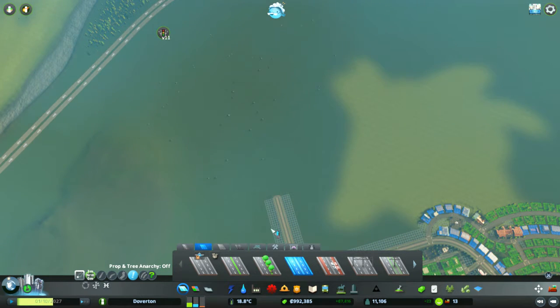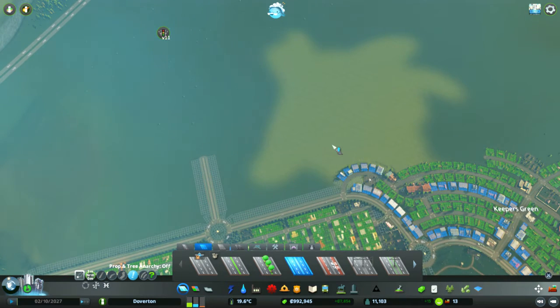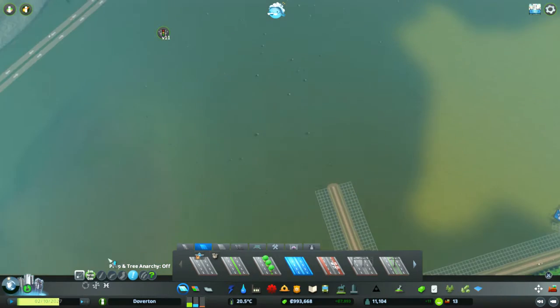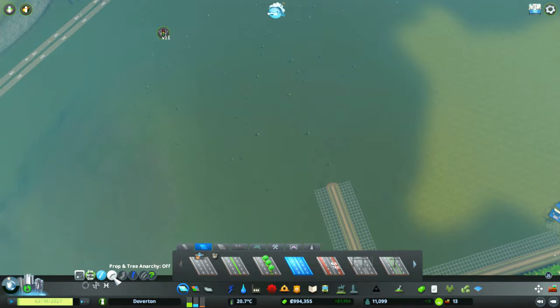So I will just quickly build in these roads over here, and then this area here I'm still going to leave blank because I want to have this as a bit of a transport hub with trains and buses. And anyway, off we go. I'll do some quick road building and I'll be back in a moment.